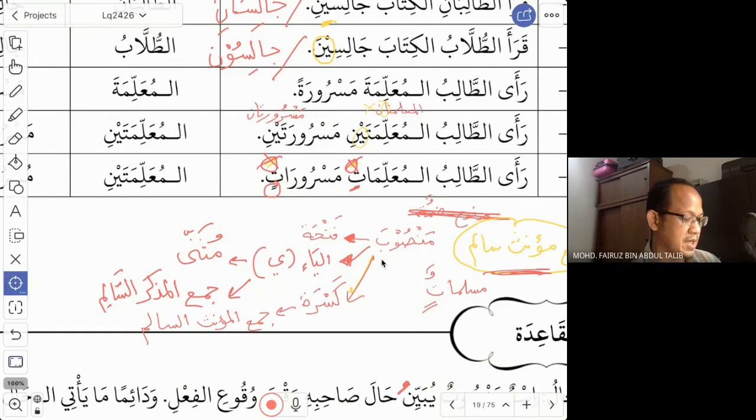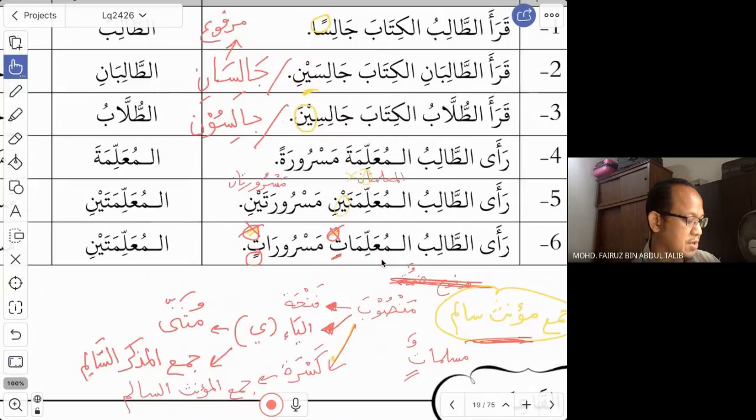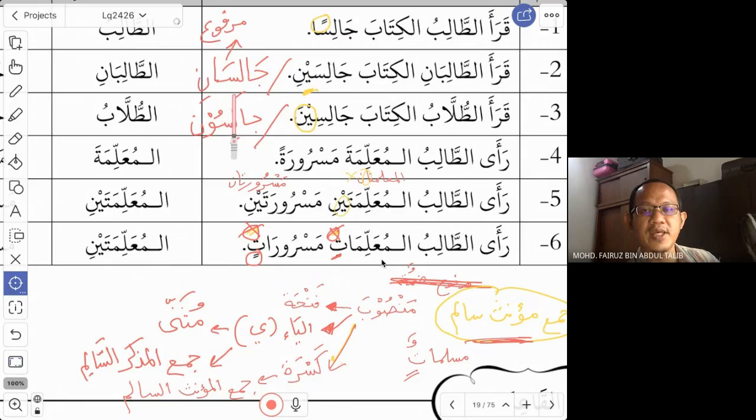If you look at example number 2, al-jumla al-mithalu thani, this is the hal, jalisin, jalisaini. But now, because this is in the form of musanna, we cannot have a fathah anymore. So we use the ya version. Instead of jalisani, we have to say jalisaini. Why? Because it is now hal, and hal is always mansub.